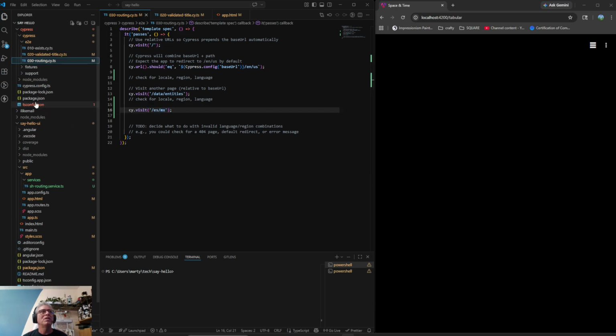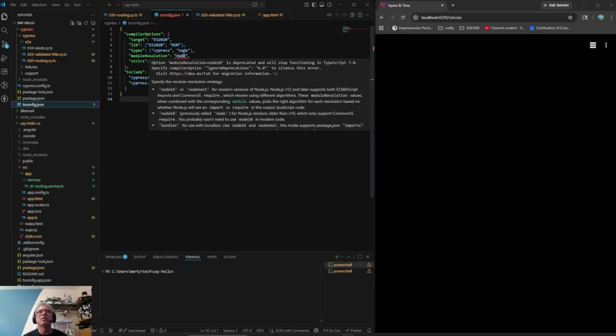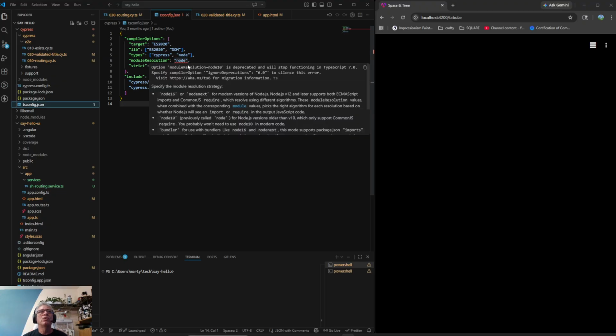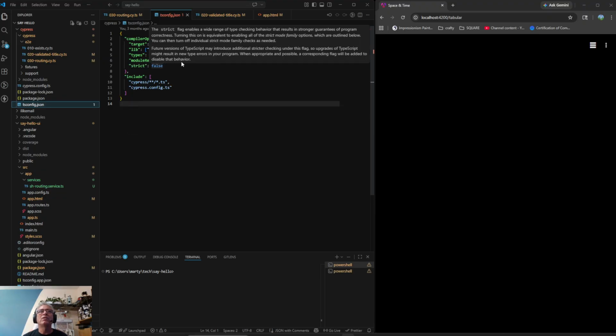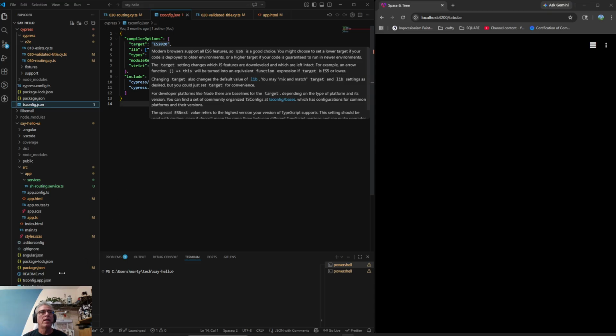It is weird that I haven't changed anything in my TS config. Oh no, I just have an error in my TS config. It says that when I get to TypeScript 7.0, this module resolution will quit working. And I don't even know what this is for. Do I have module resolution in here for Cypress? No, it looks like I have it for types for Angular.